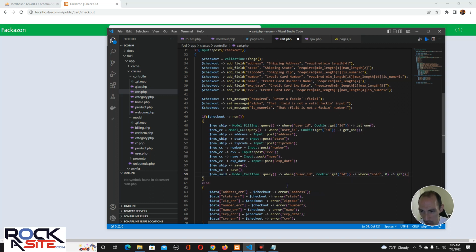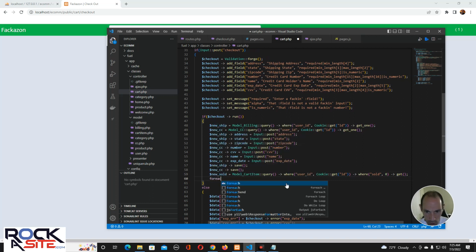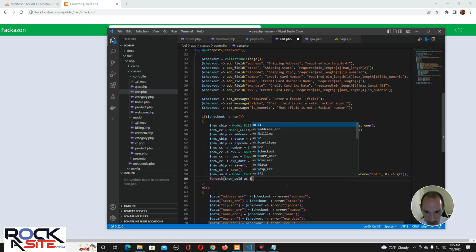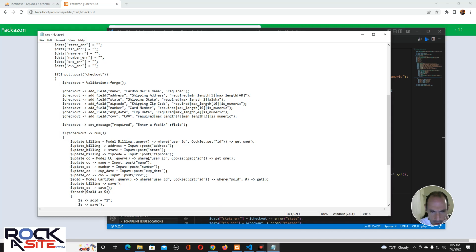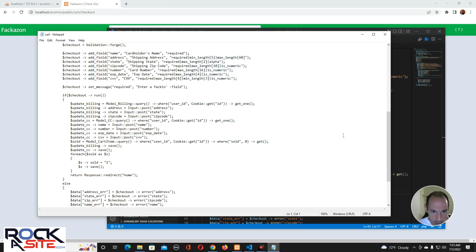And we have to get each one of them, and then for each new sold as NS, we have to update each one of those and go NS sold equals 1.